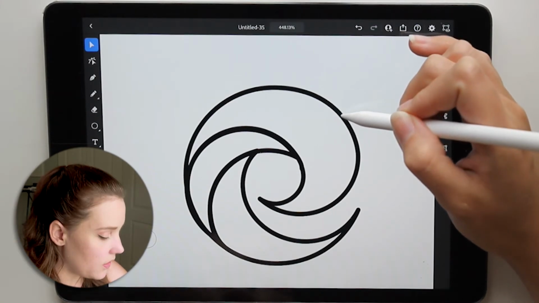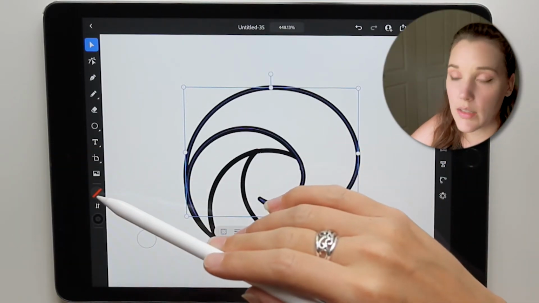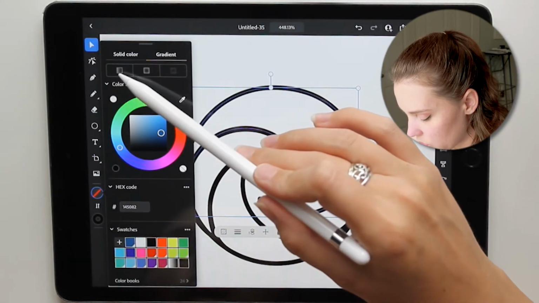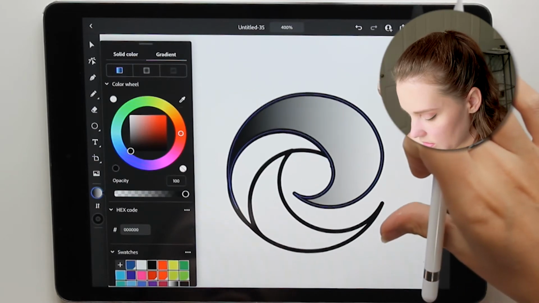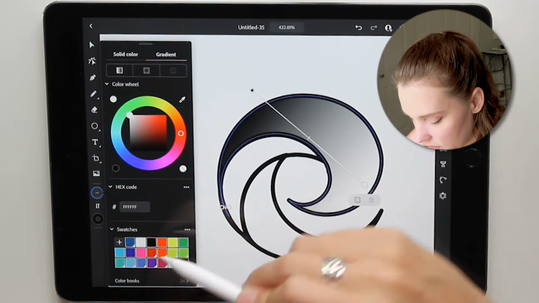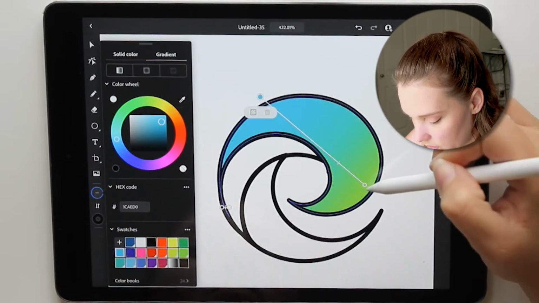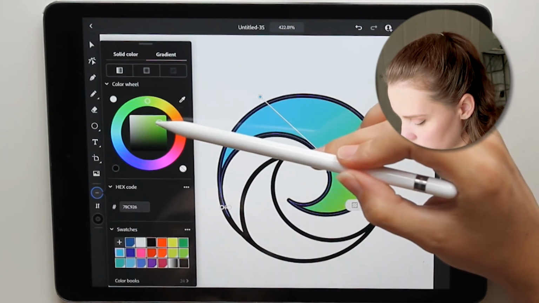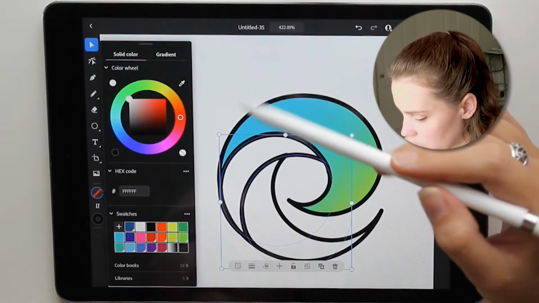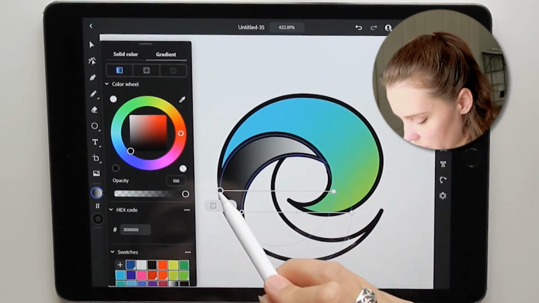So now we add the colors, and the colors for this logo are a mixture of greens and blues. I'm going to choose a fill color. We're going to go to gradient. I think we'll just do a linear gradient. Let's see how that works. I'm going to put it at this type of angle here, and then that one is going to be a bright green. This one's going to be a light blue. There we go. This green might actually be a bit too dark and intense, so let's lighten it up. For this object, choose a fill color of that mid blue to that dark blue. I'm just going to choose a linear gradient once again.